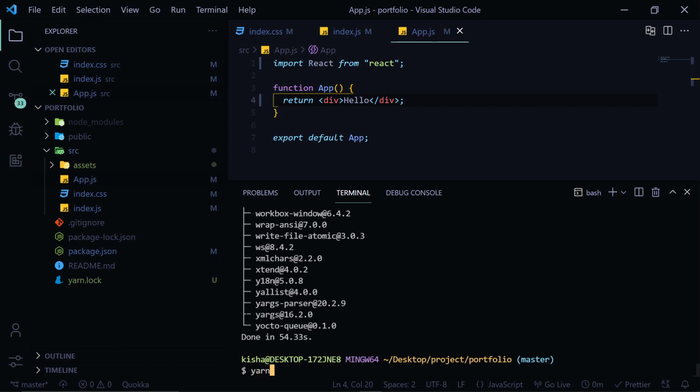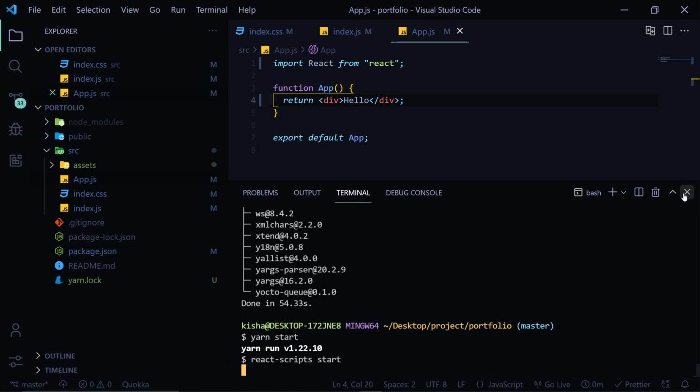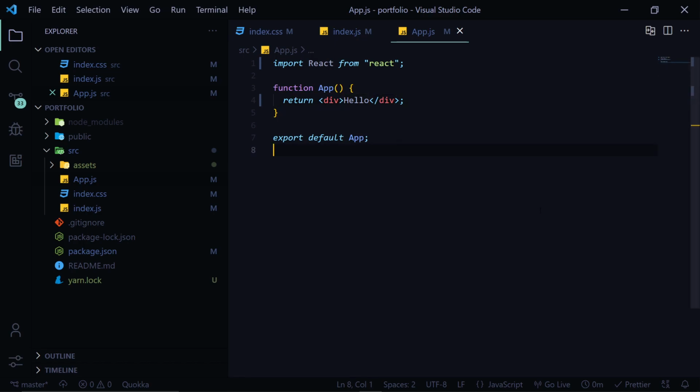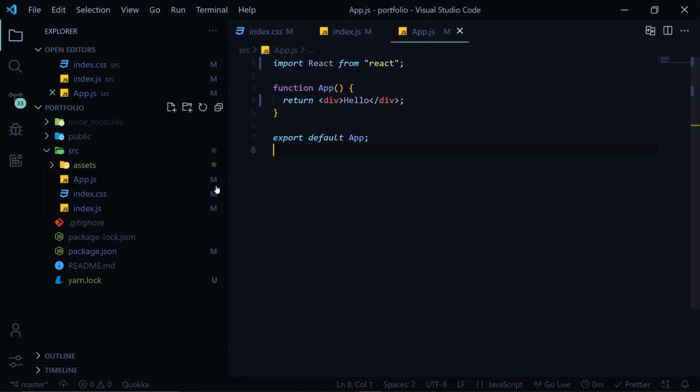Now let's start our React application and test it. Yarn start. Okay, so our React application is working perfectly.